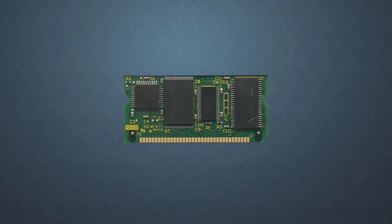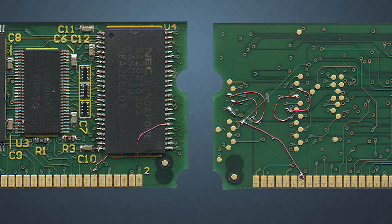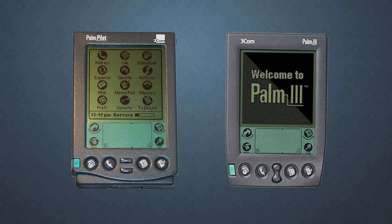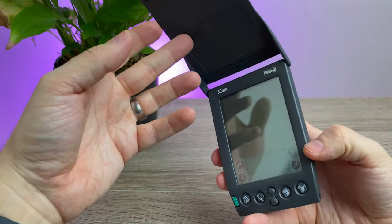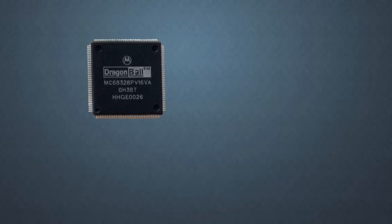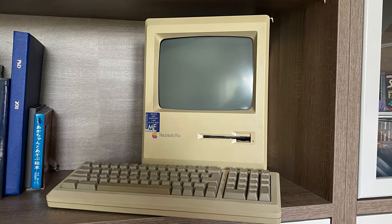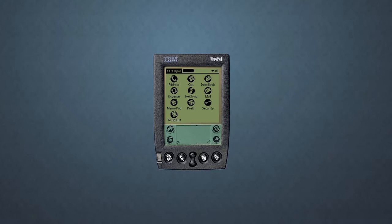I have come across people modifying these boards by either stacking the chips or replacing them, pushing it up to an incredible 8MB. Being a pretty tricky job, I'm not really sure the risk versus reward really pays off these days. The screen was essentially the same 2-bit grayscale resistive touchscreen as the previous models — the Palm Pilot Personal and the Palm Pilot Professional. A nice feature is that it does have an electroluminescent backlight, so it could be used in the dark. It's running on a 16MHz Motorola DragonBall, which is in the 68000 series processor. The 68000 series was also used in a number of earlier Macs. The Palm 3 was also rebadged as an IBM WorkPad, and all in all was a pretty capable device.